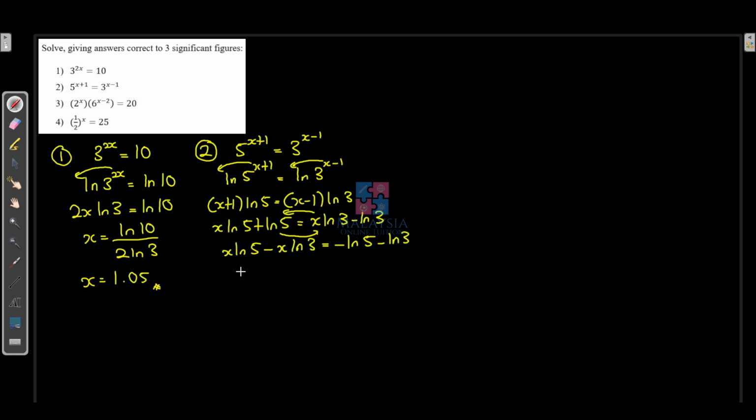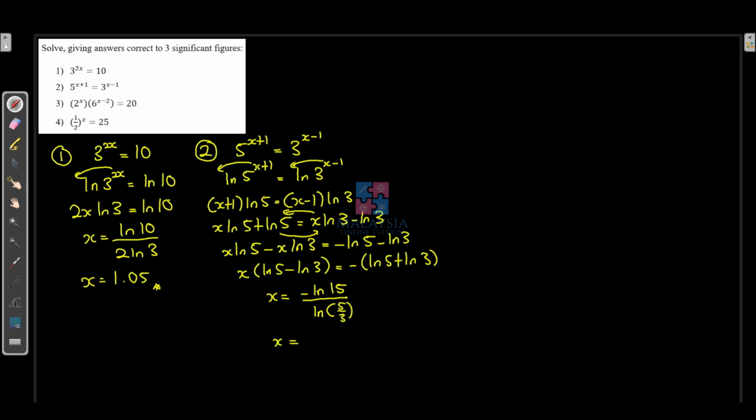Okay, so we can take out the x, and then we can put the ln 5 minus ln 3 inside like this, equals, okay, what is this? Both of them are negative, meaning that when we take out the negative, they are going to be ln 5 plus ln 3. So then your x is going to be equal to negative ln 15, because when you add, the inside will be multiplied, divided by, this is what? Ln 5 over 3, like this.